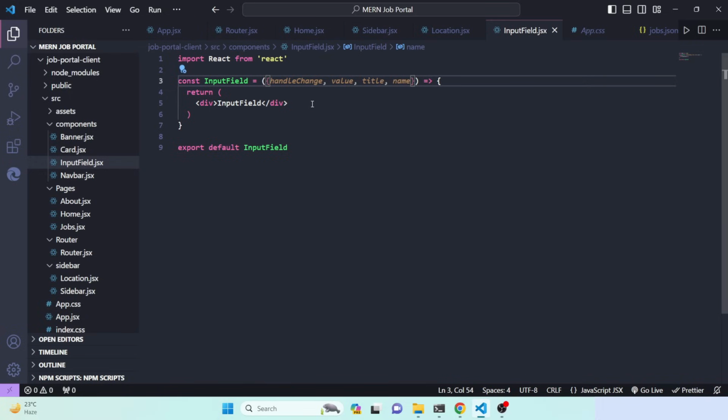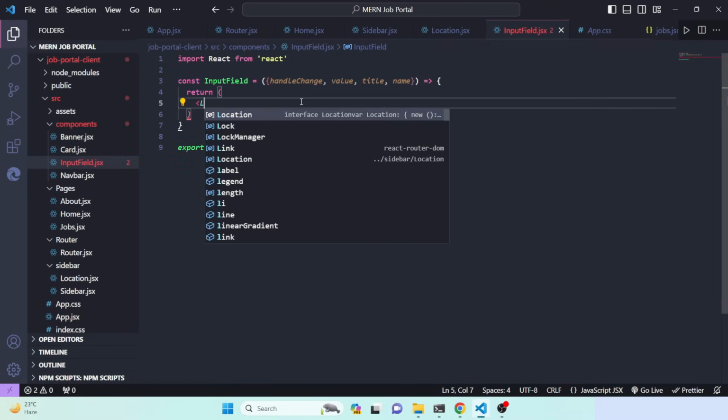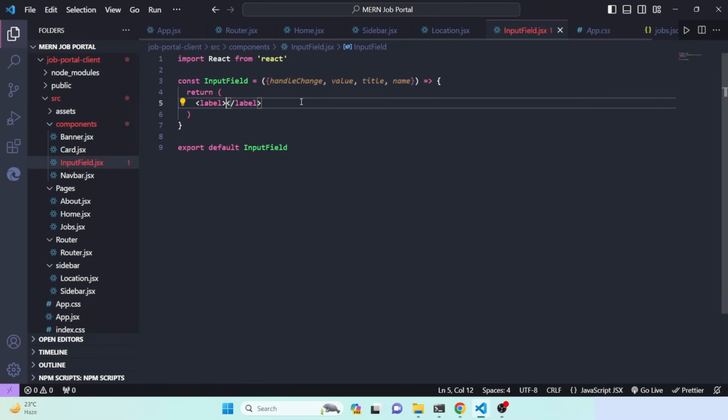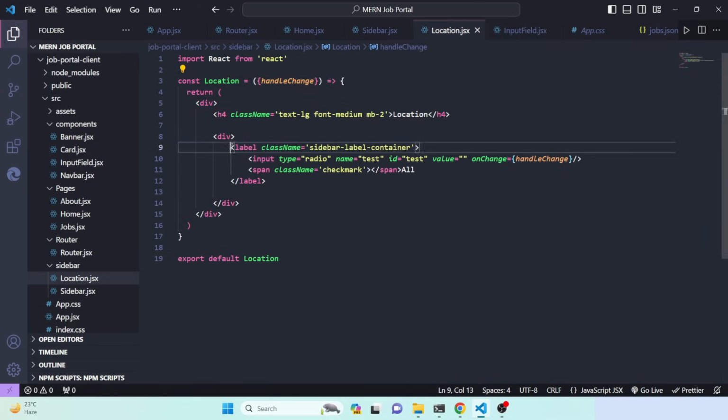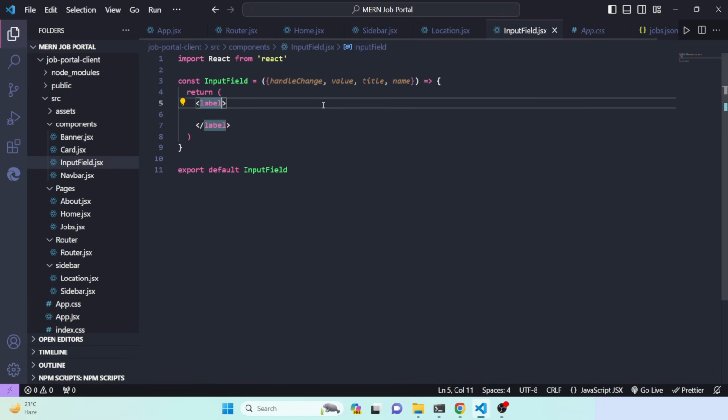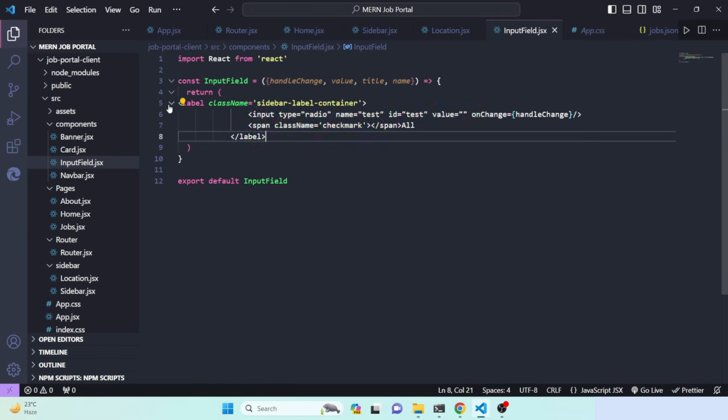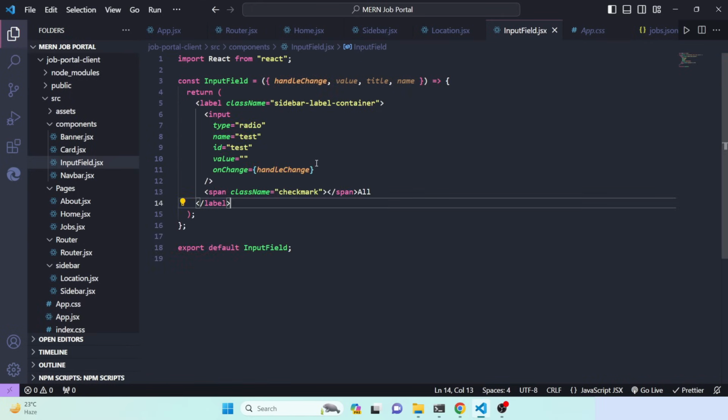Okay, so then instead of this div we can actually define a label. So the className would be, we can just copy it from the locations. Actually we can just copy this. So let me format it, Control Shift Alt, and then here we will just make it dynamic.